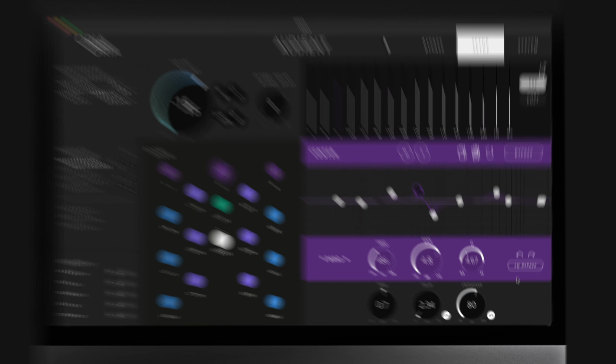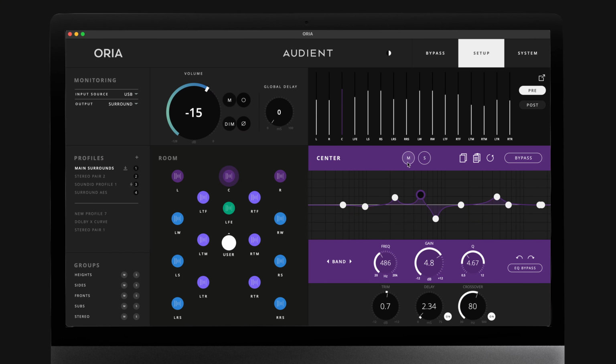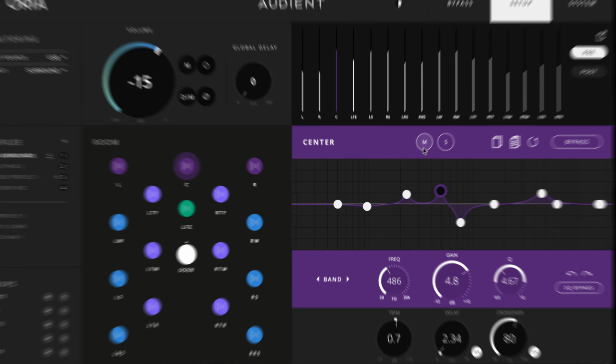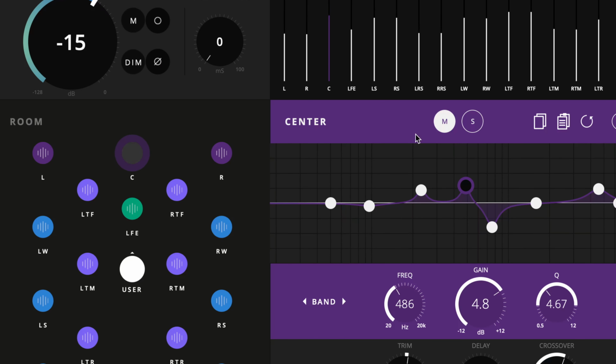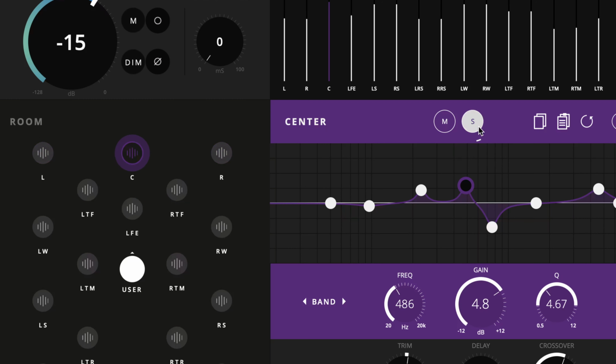At the top of the setup panel are controls for this speaker, starting with mute and solo. Click mute to disable output from this speaker. The mute icon will become light and the corresponding speaker icon in the room panel will become dark grey to indicate a speaker mute. Click on the solo button to engage solo mode for this speaker. The solo button will become light, and in the room panel, the corresponding speaker icon will become a coloured outline to indicate speaker solo mode, and the wave representing audio will also become the colour of the respective channel.